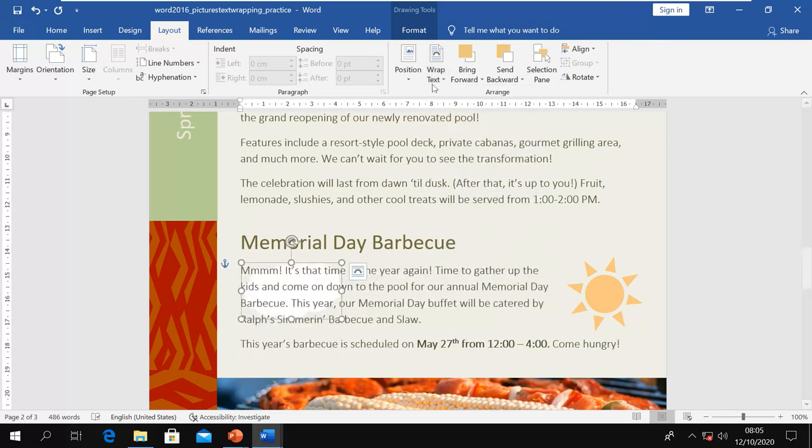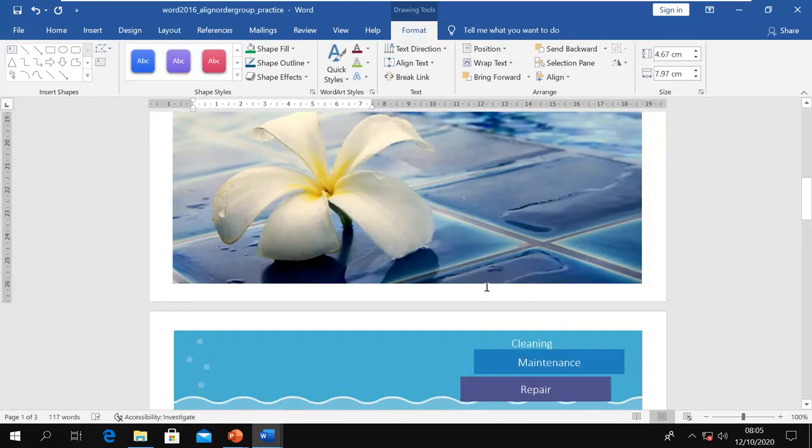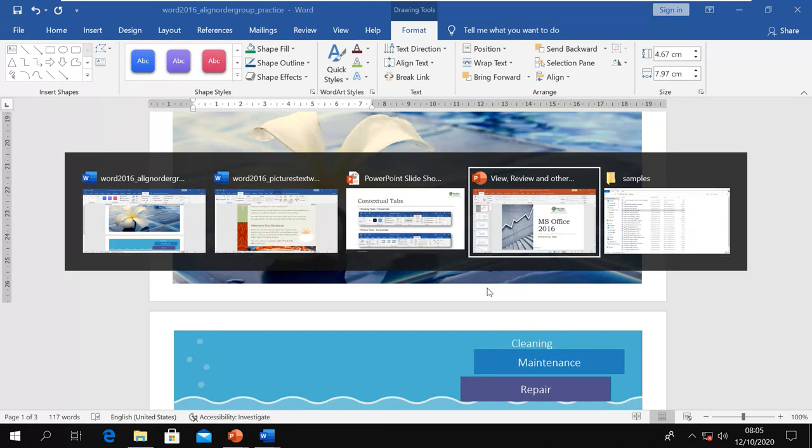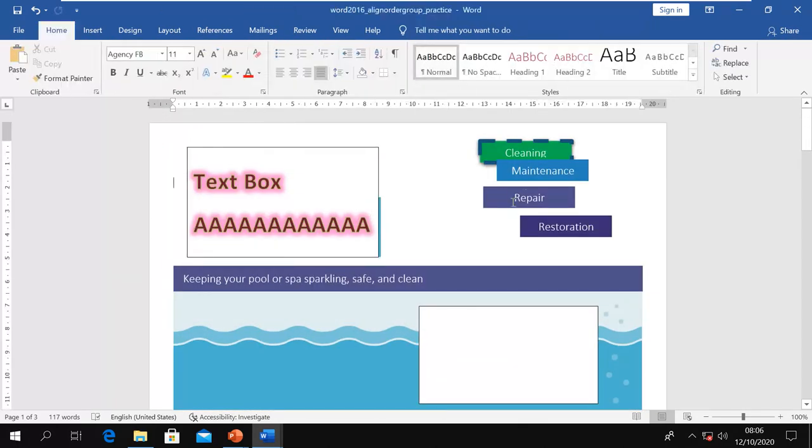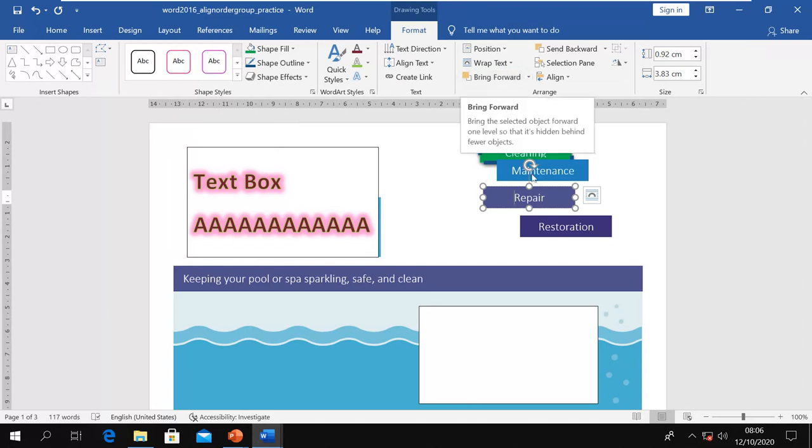Now the shape goes behind the text. Then you can use in front of the text, and you can move. Now when you are having in front of the text, you can move it, but this text is going behind. So what I can do, I can say square it. So now this text is separate. So this is to text wrap when you are having a shape within the text. And also you have options here to manage these shapes, bringing forward or sending backward.